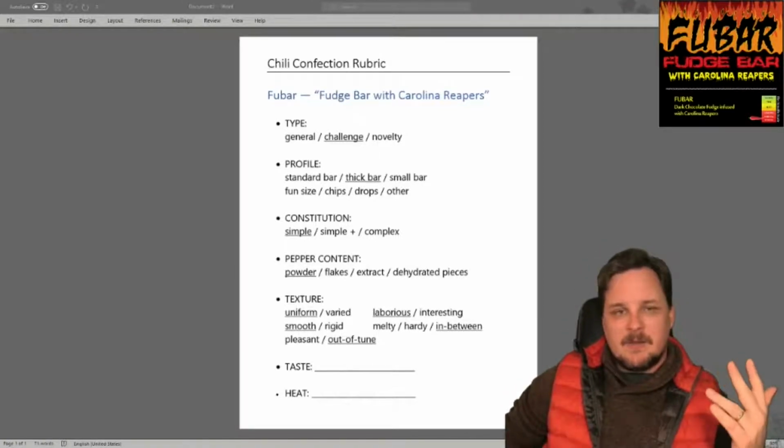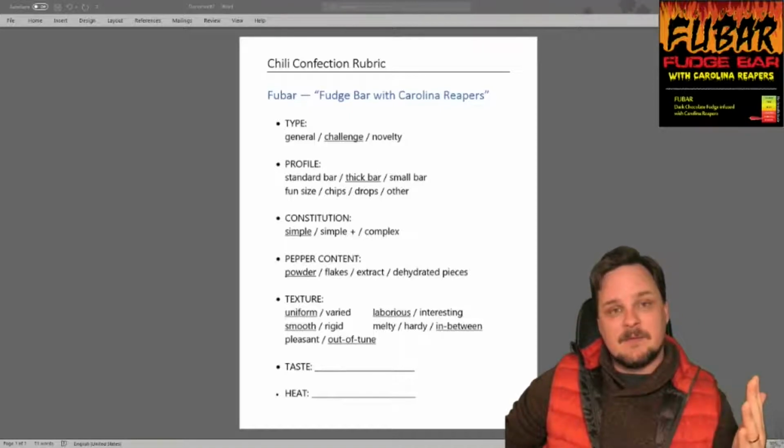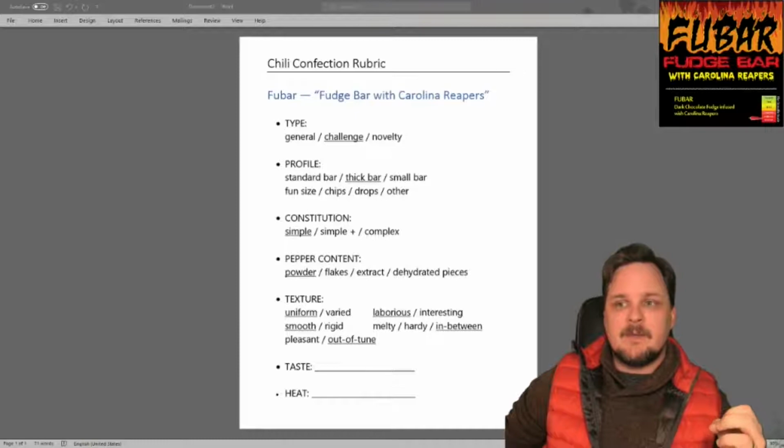There's just so many things that you could do besides just leaving it very simple. And that's my criticism, is that they certainly could do a little more with this, and perhaps make the Fudge Bar more interesting. If they were to do something like that, like I said, I'm not a huge fan of fudge. I'd absolutely buy it to try it.